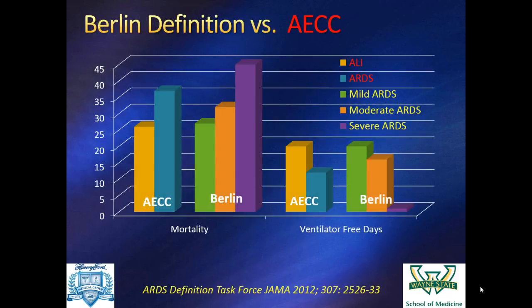And this is just to show you that these criteria make sense. Obviously, in the old criteria, you could see the difference between what was called acute lung injury and what was called ARDS. ARDS was sicker, but as you define it by mild, moderate, and severe, severe patients do worse than moderate, who do worse than mild. And that's true both in terms of mortality and in terms of ventilator-free days. So it certainly fits to use this as a classification scheme because it's predictive of outcome.